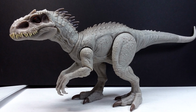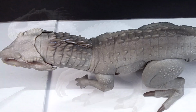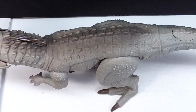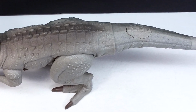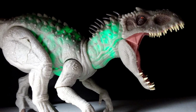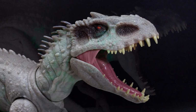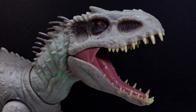The sculpt looks great, and even better than their older Indominus figures. The size is nice and convenient, as it's a bit smaller than the older ones as well. The paint is nothing really to brag about, but the action feature is crazy cool. The light up effect, giving it that "camouflage," again in quotation marks, camouflage effect, just looks so impressive and helps to make this figure a pretty massive standout, as far as I'm concerned anyway, for this year.